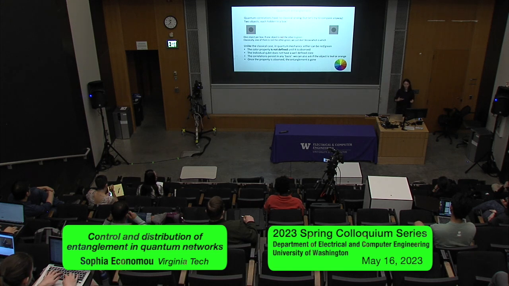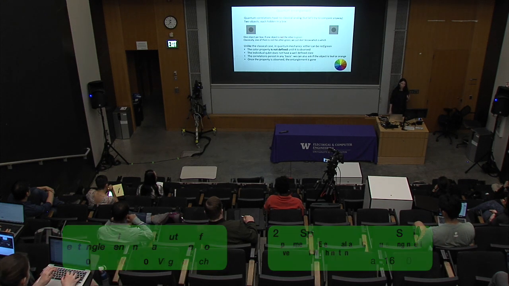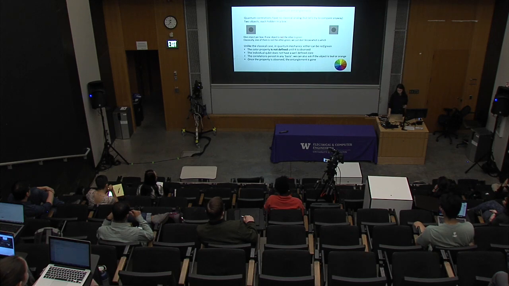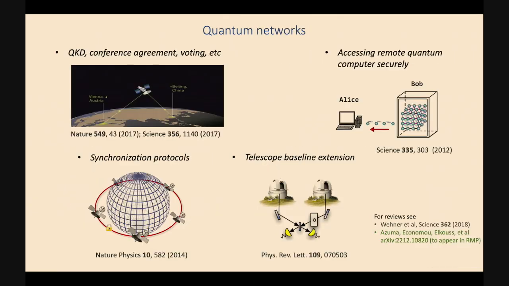So these two properties together distinguish, in a more colloquial way of describing it, the quantum case from the classical case without bringing in math or inequalities or anything like that. So this is a property we want to be able to control and make use of in quantum technologies. If we can harness these properties, we can create quantum networks. And if we have quantum networks, we can run various applications on them. For example, quantum cryptographic applications.